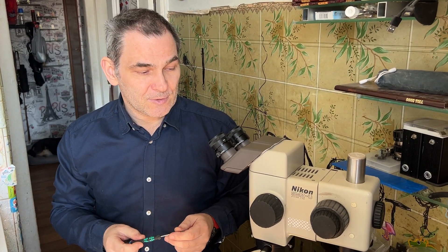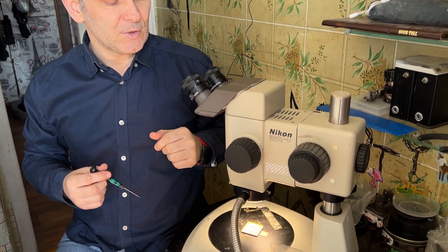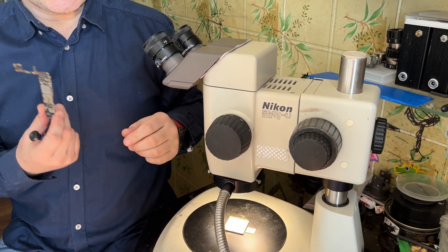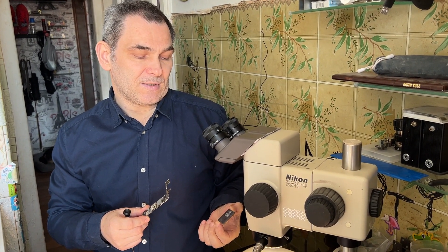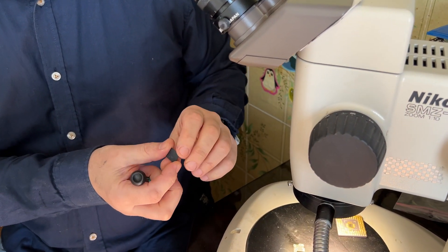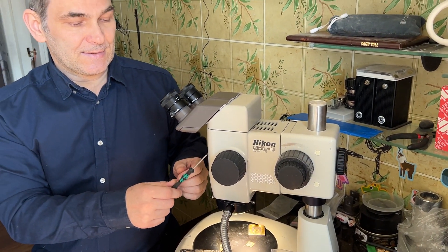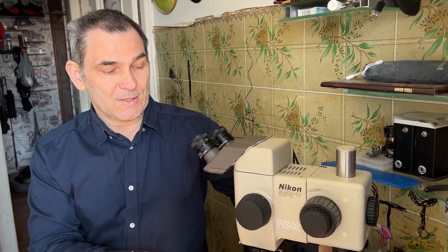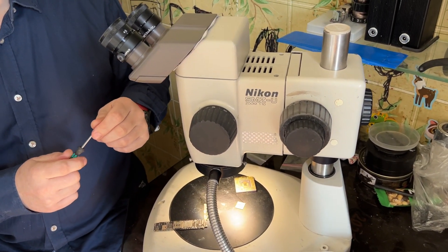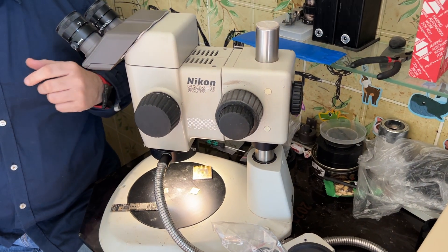Hello everybody, here I am again. Now we are trying to look at our Nikon SMZ-U feather microscope. It is my intensive already and we can look through to check its resolution on familiar synths like a phone board, Intel i386 processor, and Apple's A11. We also have an A13 processor. Let's look at the setup. Initially we have a stand — not the stand that goes to feather — it's a dual arm stand, but it's very useful and convenient.